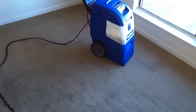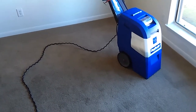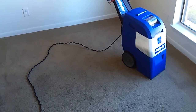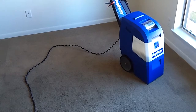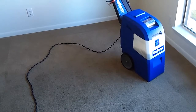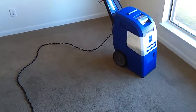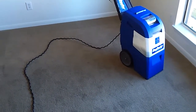Second thing is if you go too slow, you're going to put way more water down than you can really pick up. So you need to keep the machine moving at a fairly decent pace. We've watched people on YouTube go so slow that what they're really doing is putting water through the carpet right down to the pad, and then they complain that they can't get the carpets dry. Rug Doctor says to go 1 foot per second. We go 1 foot about every 1.5 or 2 seconds. On a real solid one, we may go 1 foot every 2.5 or 3 seconds, and we don't leave the pad wet. If you're going at a snail's pace, you're going to flood the pad, and the carpet's going to take a couple of days to dry.